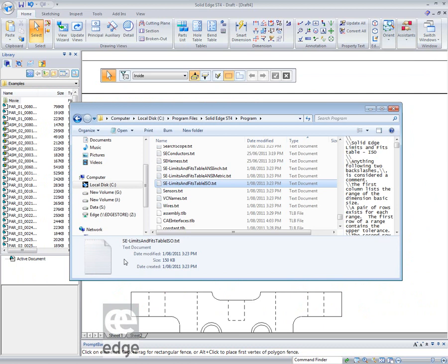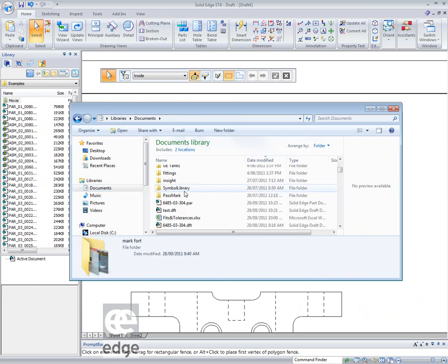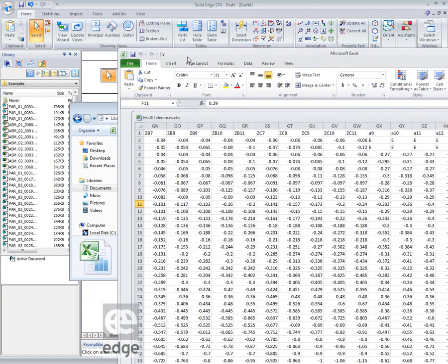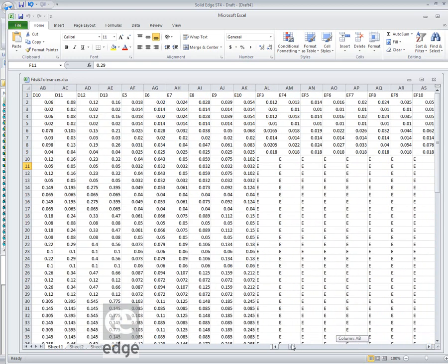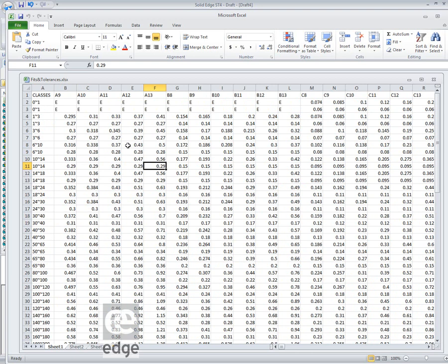But there's another way to look at it, and this is how I normally do it. I think I've got it in here, there we go. You can just drag and drop that text into a spreadsheet, and let's have a look at that spreadsheet. So now, what were we dealing with? It was A10, I think it was, wasn't it? So if we scroll right back here, it's a big spreadsheet. So there's our A10, and I think we were 6 to 10 millimeters. So if we look, we've got the upper and lower in the A10 area here.